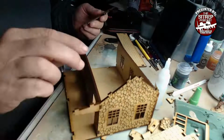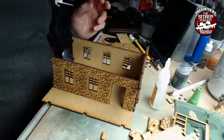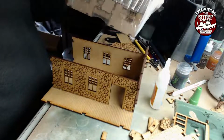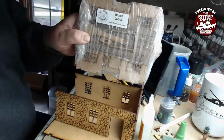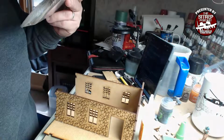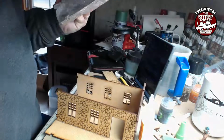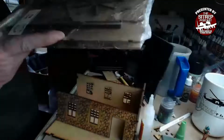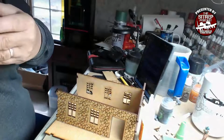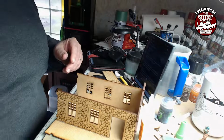So this is the stone cabin. We've already built the church. It's downstairs. There's a wood cabin. Sorry, guys, let me get the camera in frame here. So we have a wood cabin, a 2-story stone house, a grist mill, and a Georgian 2-story house, plus what I have downstairs.